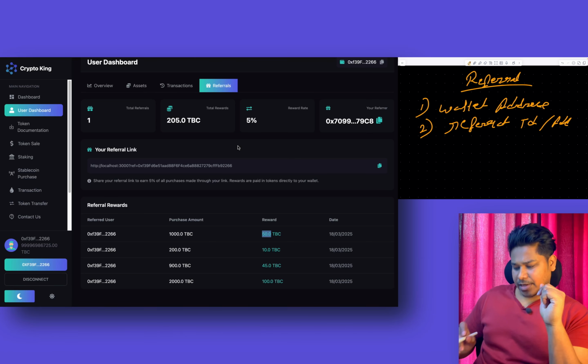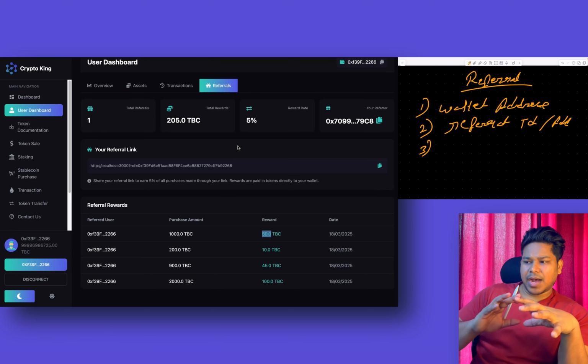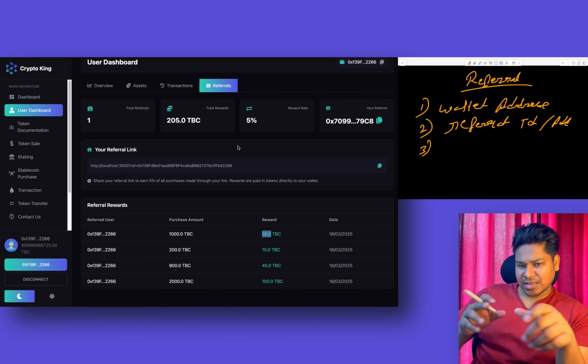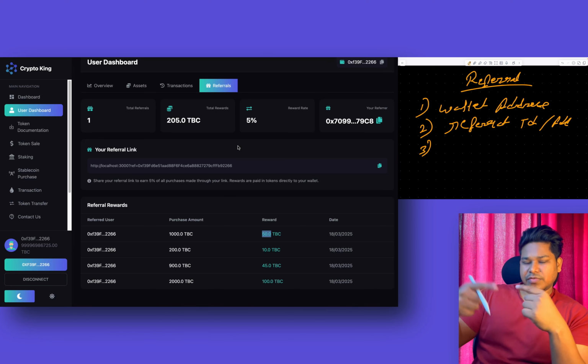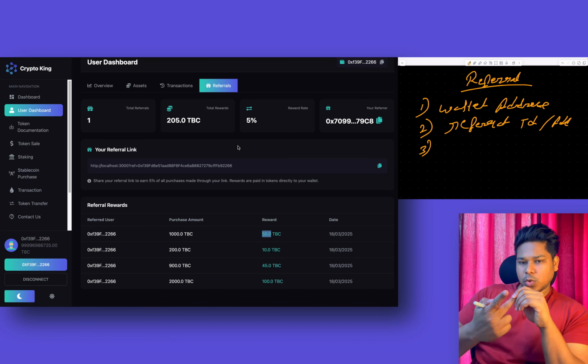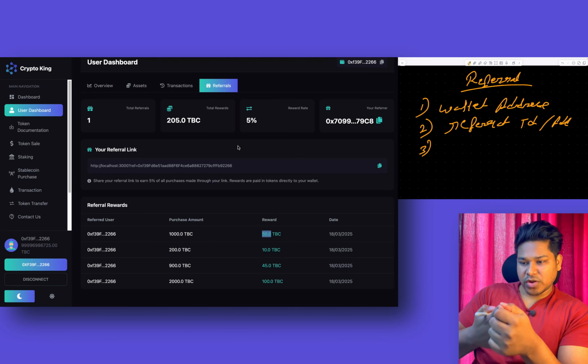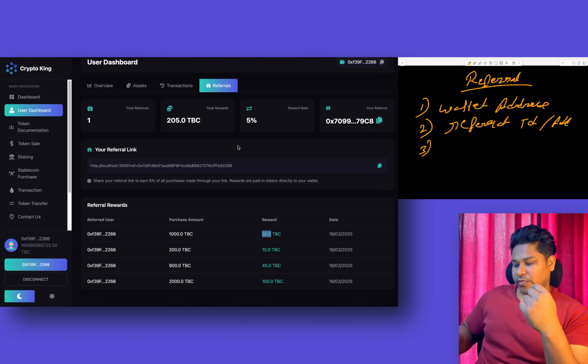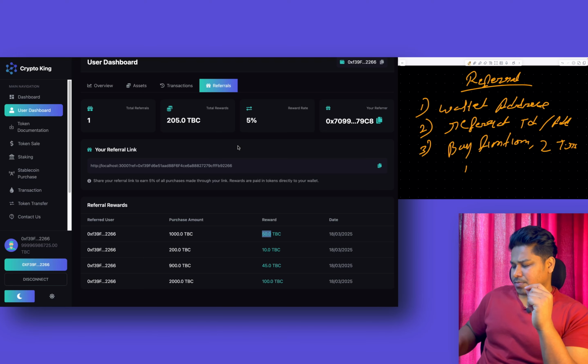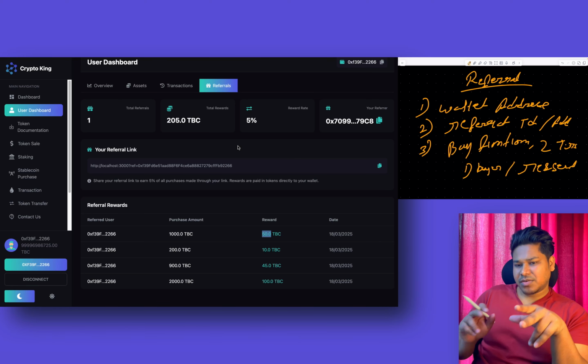The third thing you have to keep in mind is the transaction and the percentage which you are providing. When a referral happens, two transactions are going to happen. One is the token transfer to the one who buys the token, and the other is the percentage of the token which you are going to provide to the referral user. So when the buy function of the token transaction happens, one transfer goes to the buyer, and the second one is for the referral. So these are the two transactions happening in a buying function.